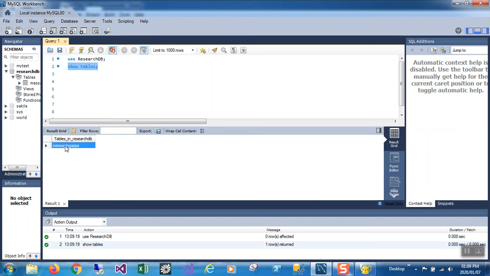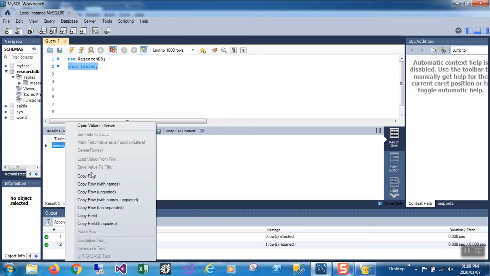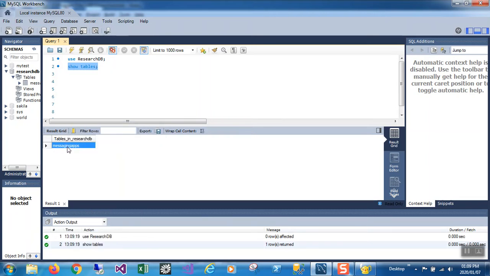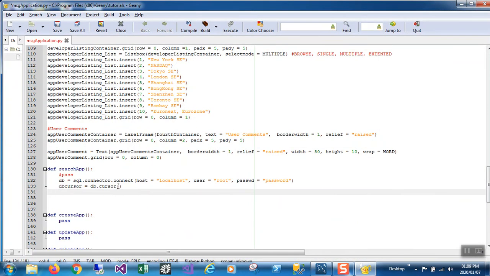This is the only table that is there. Let me copy that one and paste it here. So I'm going to do the same in here.